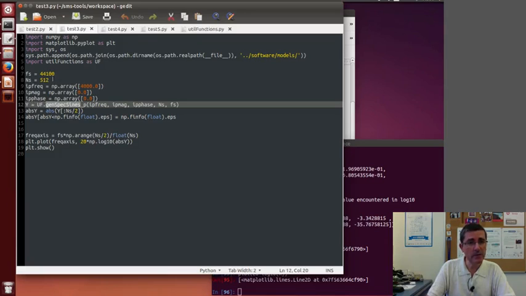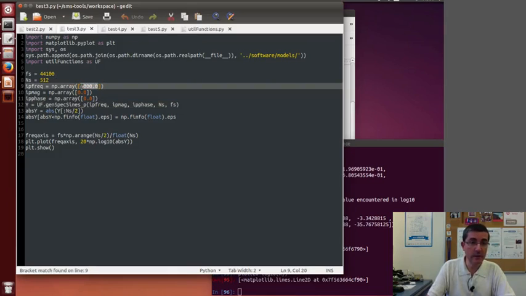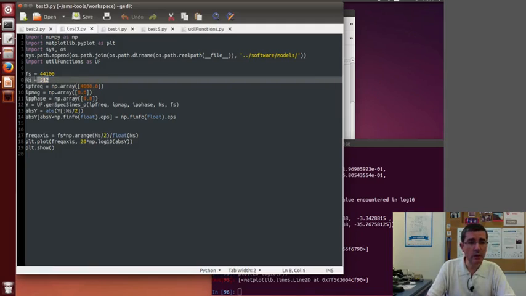Okay, so in this code, I am generating one single sine wave at 4,000 hertz, magnitude of 0 decibels and phase 0, and I'm generating the whole FFT of size 512 samples, and then I compute the absolute value, and then here I plot the log of that, so the dB value of that.